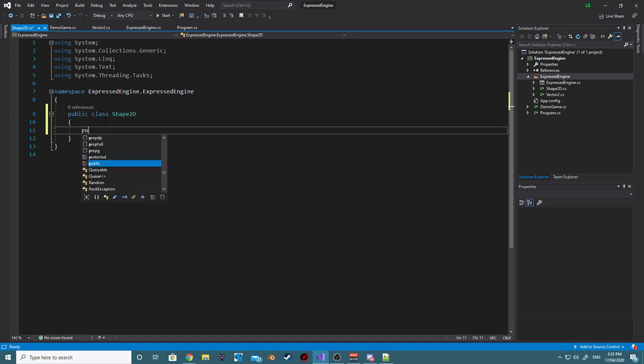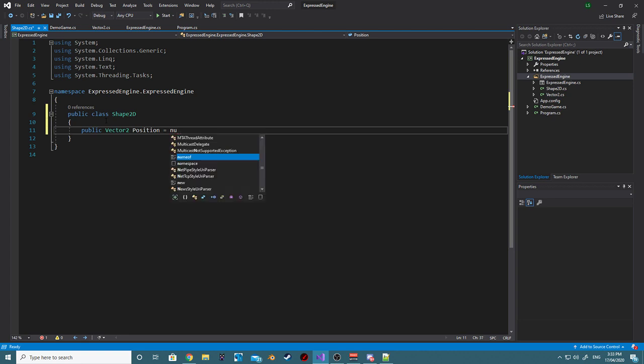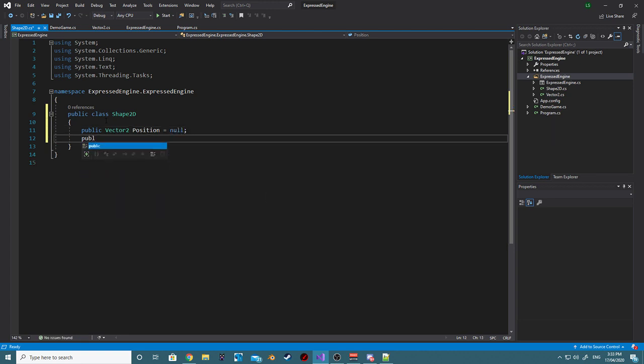So we want a public Vector2. This will be our position, and we will make this equal to null to start off with. We'll then want a public Vector2 for our scale, again equal to null. I believe that is it to start with.